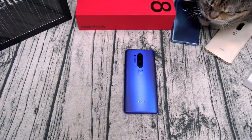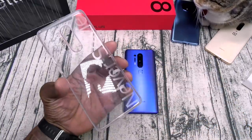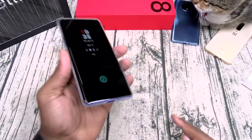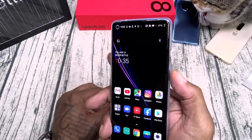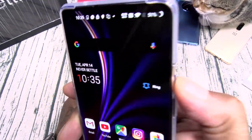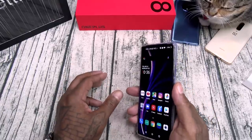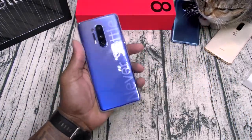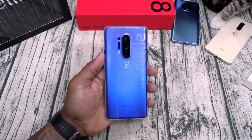Now let's take a look at the cases. First up, the one that comes with the phone — a gel skin case with 'Never Settle' on the back. Slapping this one on — it has a little bit of raised edges, so it protects the top, sides, and bottom with cutouts for all the buttons. One of the things I love about OnePlus phones — just like the iPhone, you got your vibrate, silent, and ring switch. When the phone's in your pocket and you're doing something and forgot to put it on silent, just reach in and slide it up. You can see the 'Never Settle' on the back — very subtle but still savage.